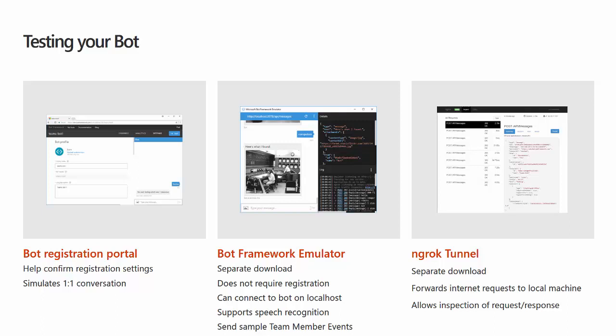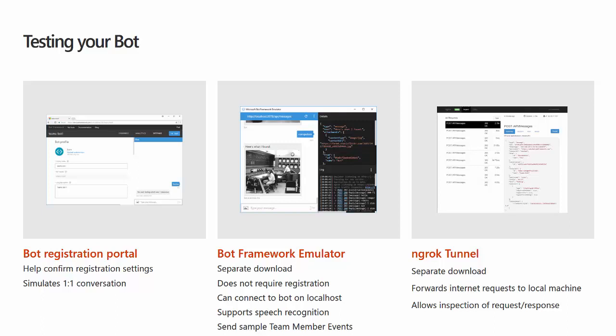In this particular scenario, that lets me test things that are running during development without exposing them to the internet. In addition, we could do what's called ngrok, or tunneling public internet responses to a local address. ngrok is an open source tool that we'll demo and have in our lab that lets me configure a publicly accessible URL that automatically routes the request to my local machine. And that facilitates me using the bot registration portal for testing. It also facilitates using the actual Teams client to work with that.